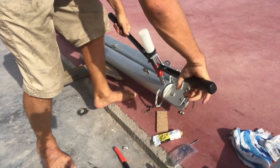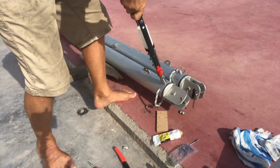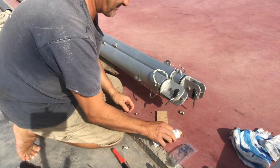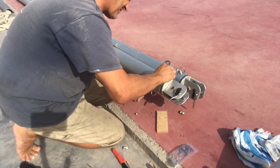Next was adding the new rivets. Because it's an aluminium pole, you should only use aluminium rivets and not brass, copper, or steel. Using the wrong rivets can lead to galvanic corrosion. Even though I use the same material as the poles, I always use a little bit of Duvalac anyway, which further helps prevent that galvanic corrosion.